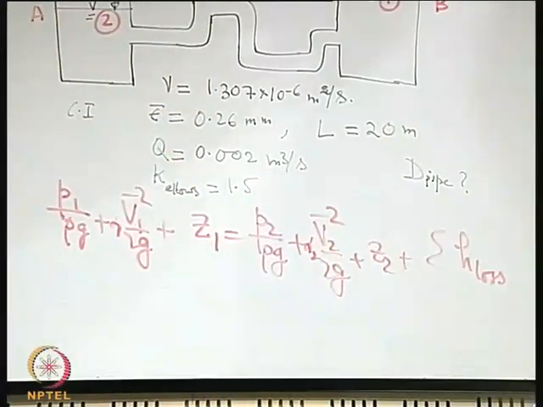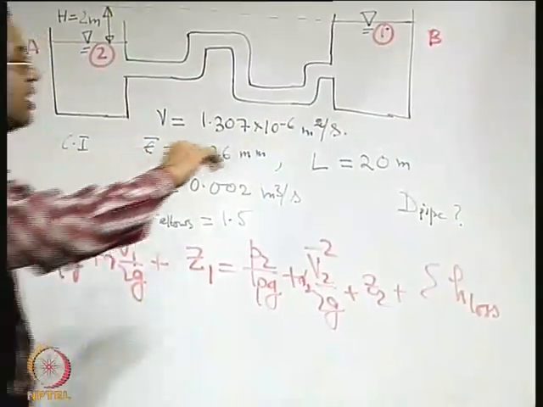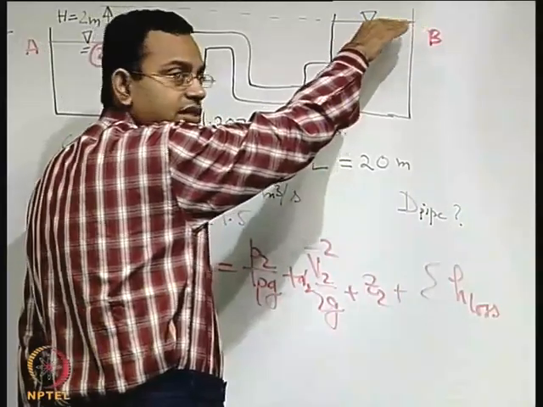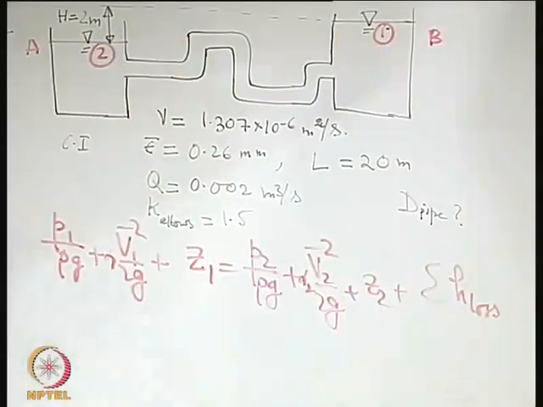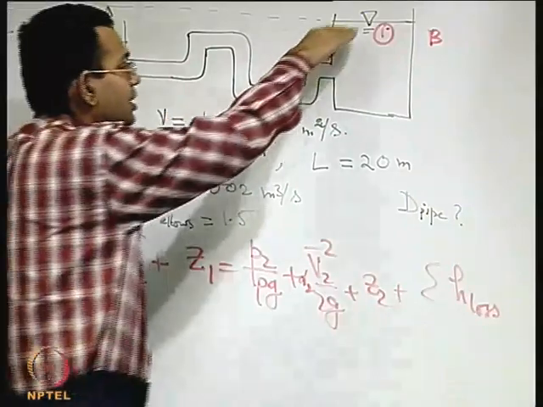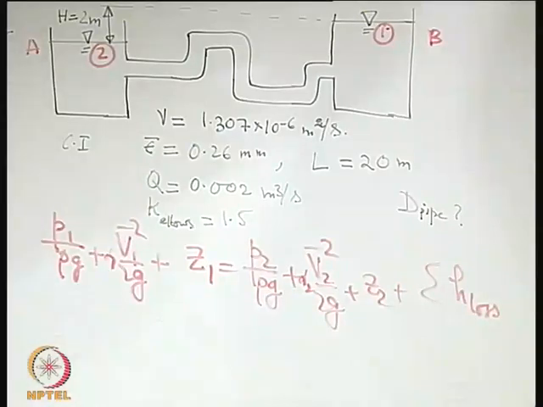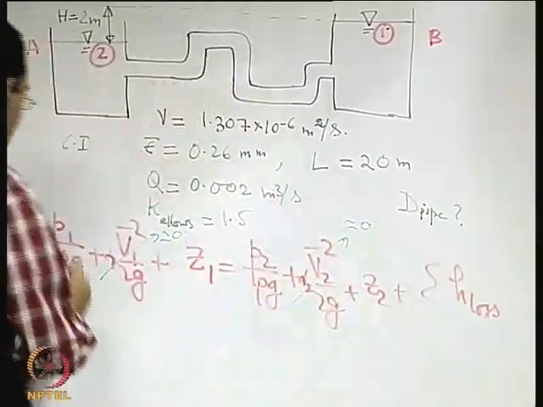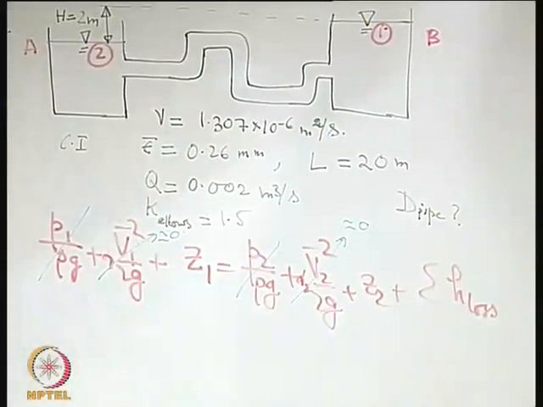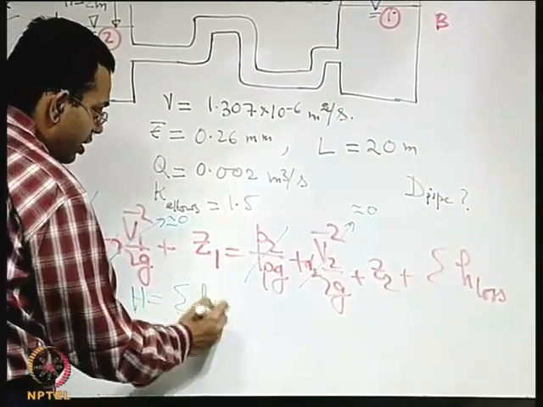First of all, we are neglecting the unsteadiness in this case. So we are assuming that these reservoirs have very large diameters as compared to the diameter of the pipe. So any change in the height of these reservoirs is slow, not very significant, almost negligible. That means the corresponding velocities of these free surfaces are negligible as compared to the flow velocities in the pipeline. Then you basically neglect these terms, these are small. Both P1 and P2 are the same, which is P atmosphere. So you have Z1 minus Z2, that is H, is the summation of the head losses.